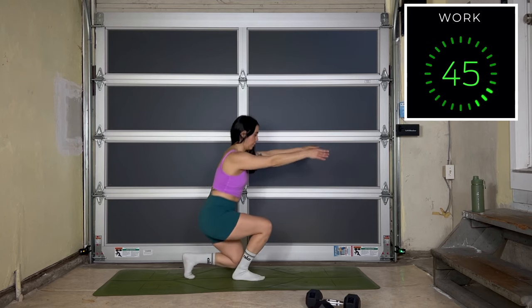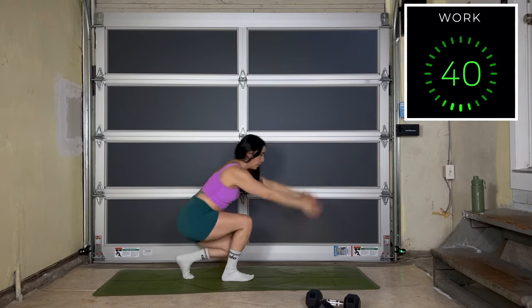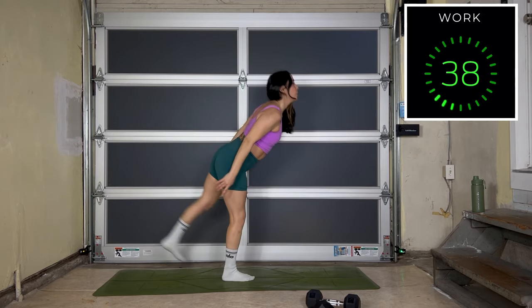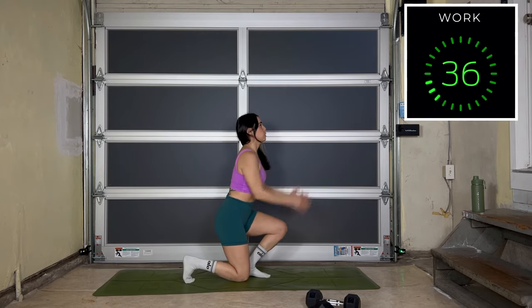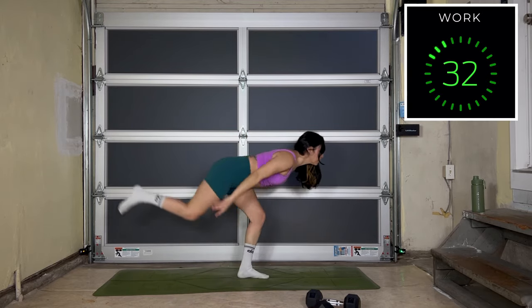1. Go. Duck lunge. Rock back. Balance if you can. Then rock forward. Charge it up. Alternating legs. Don't forget to switch on this one.